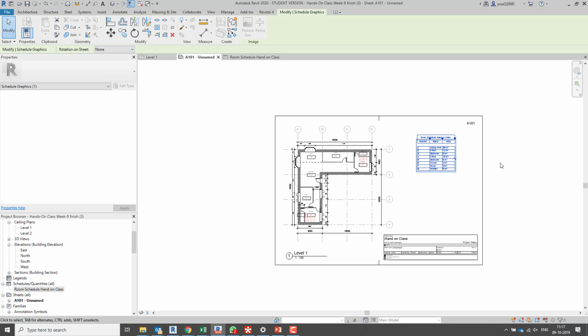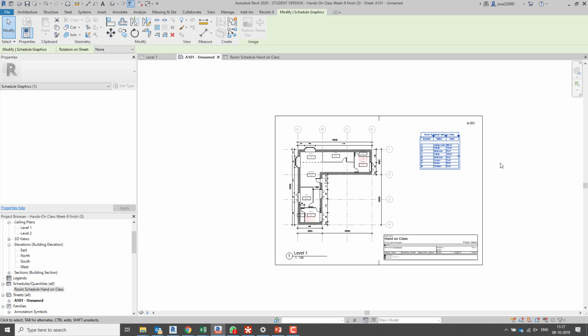Yeah, under schedule, you have to open schedules. No, you have to go inside the sheet and then you have to drag the schedule to it. I can use my arrows to move the schedule up and down to check if it's correct.